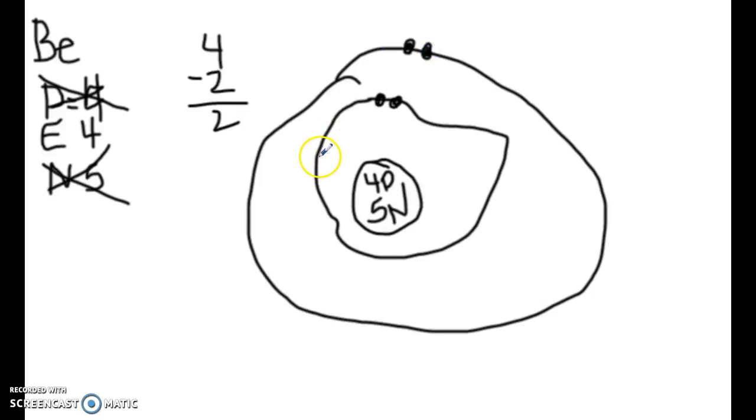So if you look at beryllium on your periodic table, it's in the second column, which means it should have 2 valence electrons, and it does. So I did that right. You can also go back and check yourself by counting them. So 2, and then plus 2 gives you 4. Okay, so that's how you draw atoms.